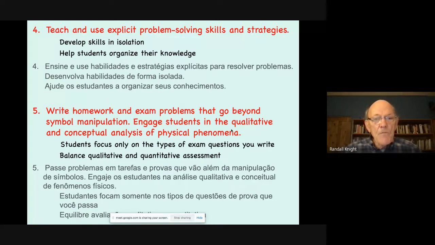And then ultimately, what do you test them on? On exam problems. Students are really, really good after the very first exam of knowing what kind of exam questions you're going to write, and that's all they're going to study for. So you could talk all day in class about the importance of conceptual understanding, but if you don't put conceptual questions on your exams, then students aren't going to be hearing you. So you need a balance of both conceptual, qualitative types of assessment along with quantitative problem solving, or else students won't take the conceptual understanding seriously and pay attention to thinking about it.